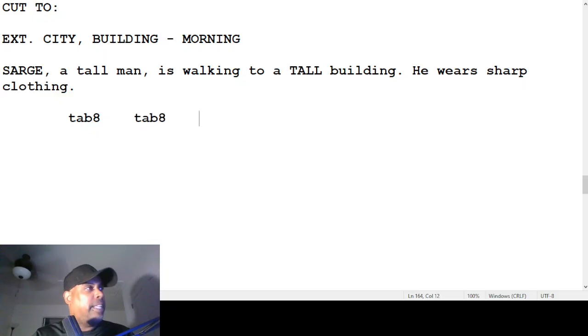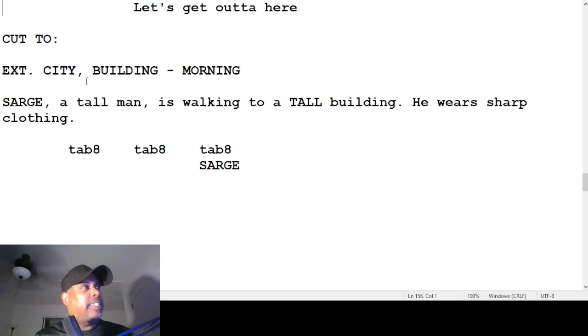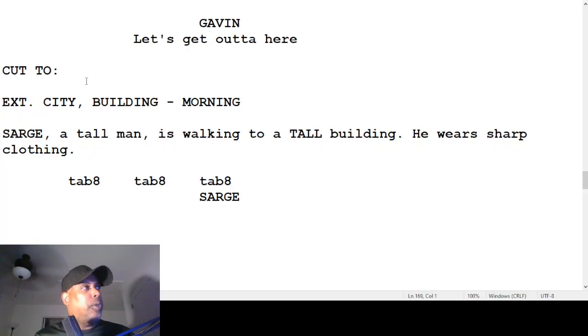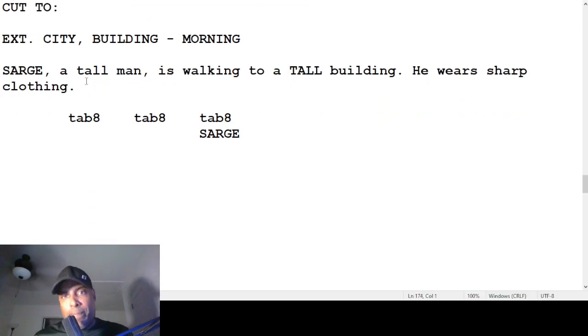I'll use our tab 8s. We know where Sarge goes. See, that's why I like my tab 8s. Guys, you're only going to get tab 8 from Coder J. Tab 8 is a Coder J lab thing that helps you to align your characters. You can thank me later on that.